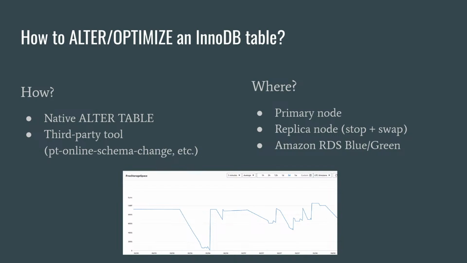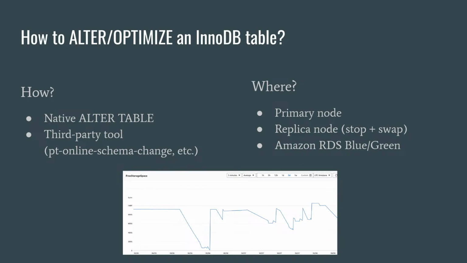But the where is, to me, the real power of the cloud. I can do the alter table on the primary node of my cluster and hope for the best. If it's a small change, if I don't lock too much, maybe it works, and I cross my fingers. That's probably the way you will do it. But you can do it on a replica, if the operation allows it, think about adding columns, for example. You might want to promote the replica from read-only to a writable one, do the change, and then the power of the cloud is that you can swap the names of the endpoints, and that's the magic. You have your new production database, and that's it. Or you can use something that Amazon now provides, RDS Blue/Green. I will call it a wrapper around doing some kind of promotion of a replica cluster yourself, but that's up to you which way you do it.